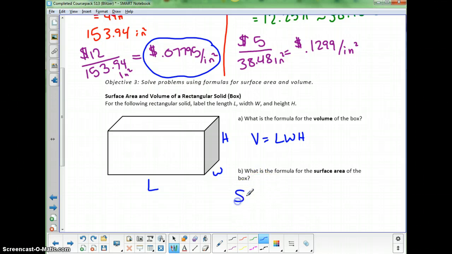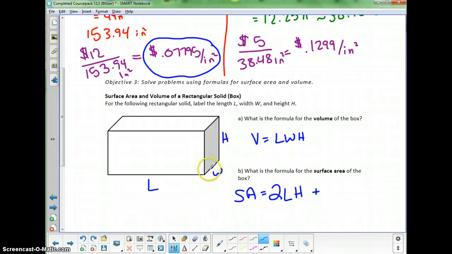Now the surface area of this box is the area of each of the walls of this box. Now there are three pairs, a front and a back, a side and a side, and a top and a bottom. So let's look at front and back first. They're going to be the same, so we've got 2, and the side that is the front has a height and a length. It's going to be 2 length times height.